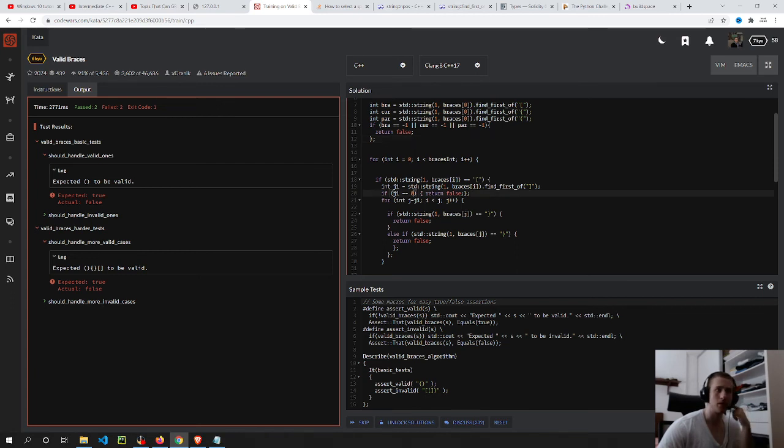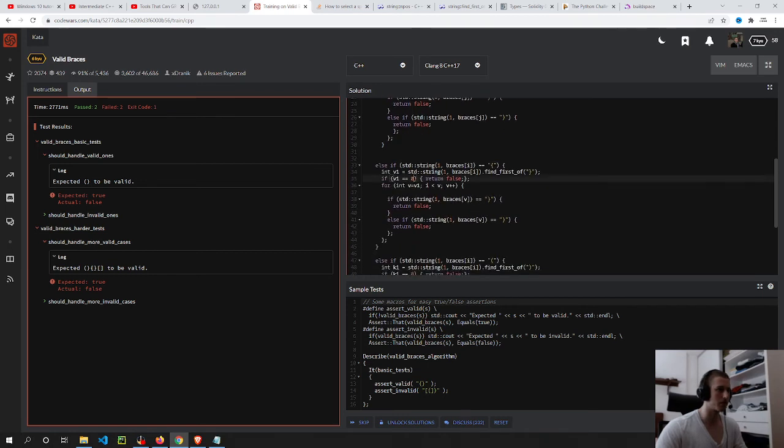Or maybe, yeah, I have to put -1 here because it's not 0 when it doesn't find. That's probably the issue.